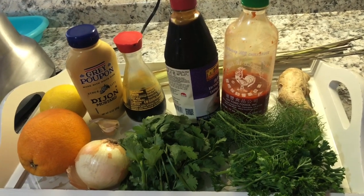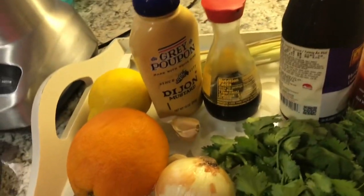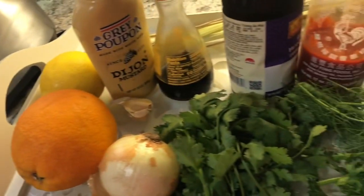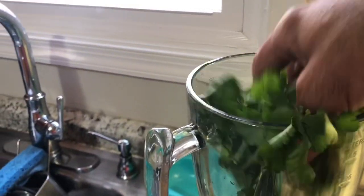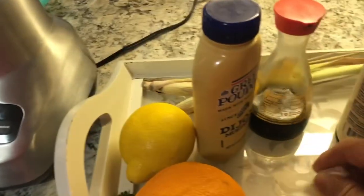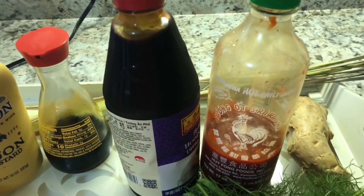I'm just gonna puree everything right here. Now when you do the marinade, you're gonna puree - you don't really want to dice everything to perfection. You're just gonna throw kind of rough chopped whatever. Like for instance the herbs - I'm not gonna chop the herbs, I'm just gonna take them like this and throw them in. That's how easy it is. Garlic, I'm just gonna peel it, not chop it up - throw it the same way. Ginger, just peel it, take a little bit, throw it the same way.